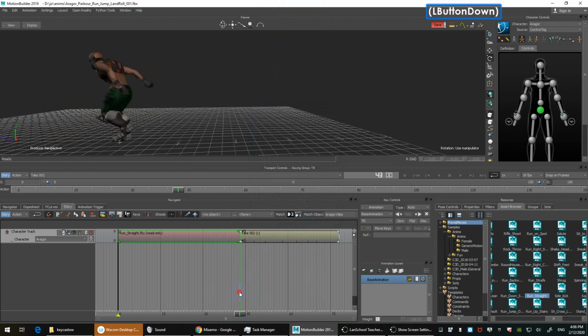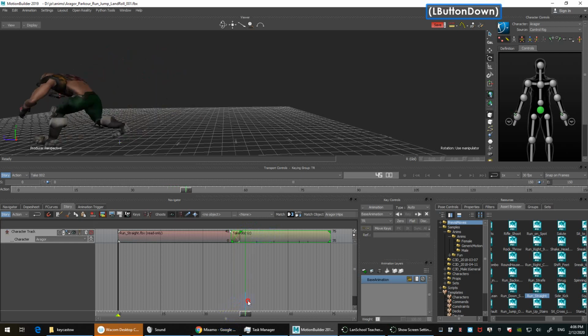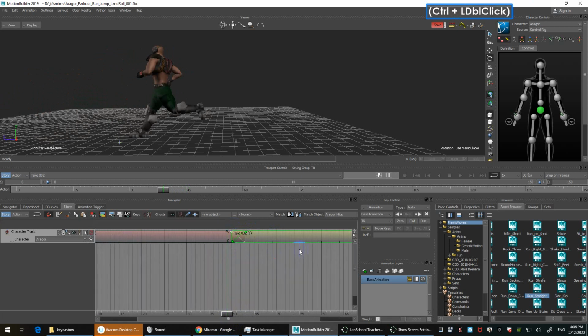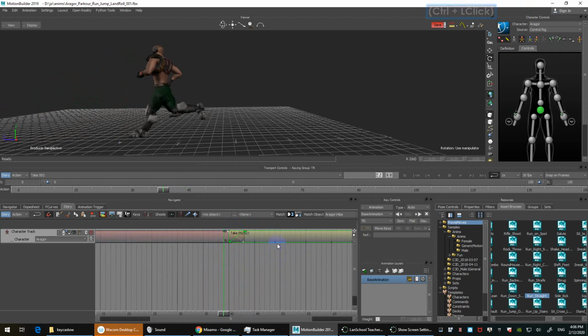So how do we blend into this? We take this clip and we just bring it over. So what do we get? It starts blending on top of these frames from the run. So once you drag it over to the previous clip, think of it as those two lines.